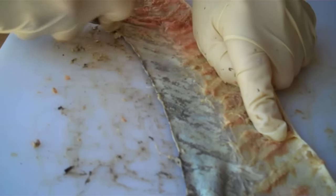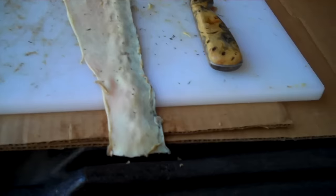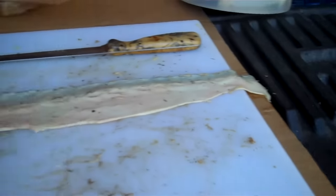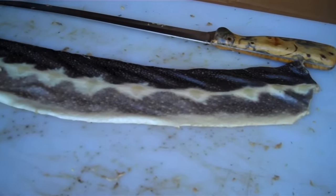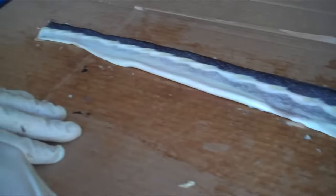Alright, so I'm going to work my way down this whole thing, and I'll show you what it looks like when we're done. Okay, so here's what it looks like when we're done. It's actually been stretched a little bit too, so it's longer, down the length of it. There we go. Let's flip it over so everyone can see. See all the membranes gone, there's little tag ends of flesh here, but I'll cut those off. We're going to wash this again, get all the little impurities off, but basically here's what we're working with. Nice long, kind of narrow, but perfect for a bow skin.